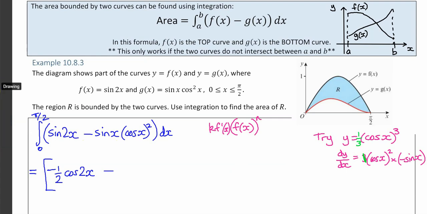So now I know that the integral of the second term is 1/3 multiplied by the cube of cos x. However, I need to be very careful here. Going back to my trial, when I differentiated cos cubed x, it generated a minus. So if I left my answer like this, then imagine differentiating this to check it. It would generate another minus to go with the one that's already there, which would of course turn into a plus, but we need it to be a minus. So therefore this needs to be a plus.